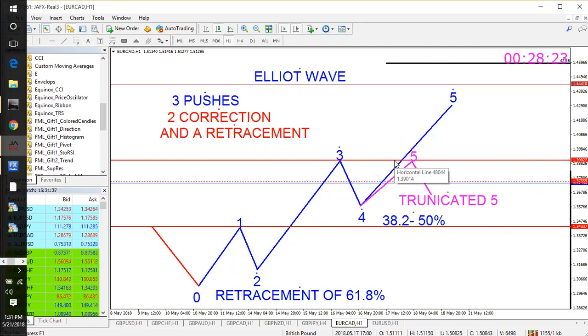There are times we're in a very strong trending market, most especially in Euro USD and GBP USD. I've seen a scenario where we have 6 pushes. Yes. Move, push, come down, push, come down 6 times. It did that 6 times before correction. All right. So after that, we have a retracement. You can see we have got 1 push, 0 to 1 is a push, 2 to 3 is a push, and 4 to 5 is a push. Then 1 to 2 is a correction, 3 to 4 is a correction, and a retracement.